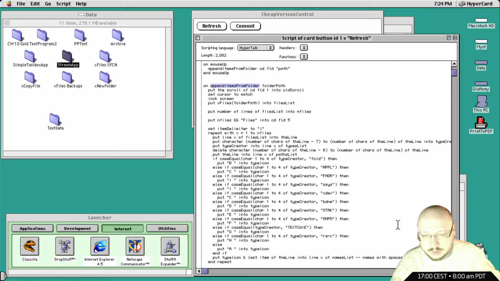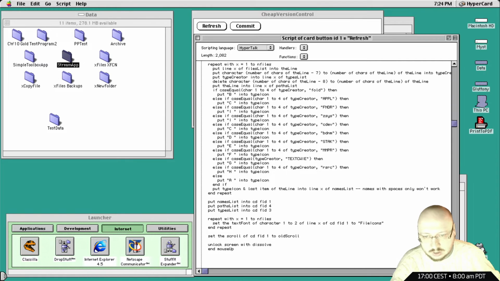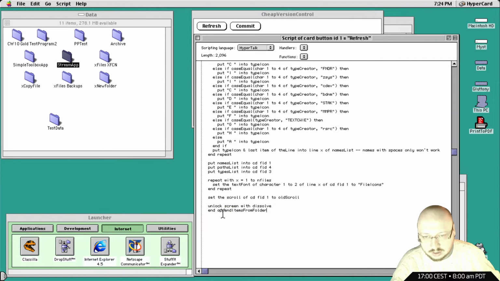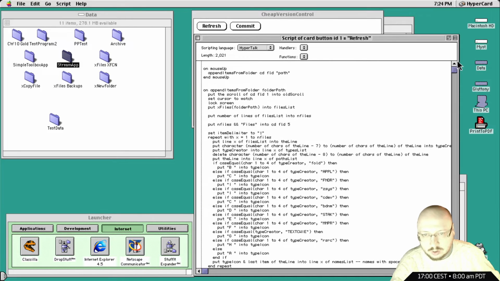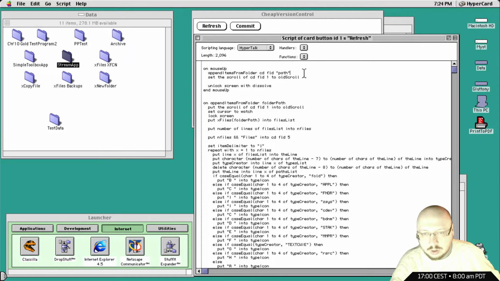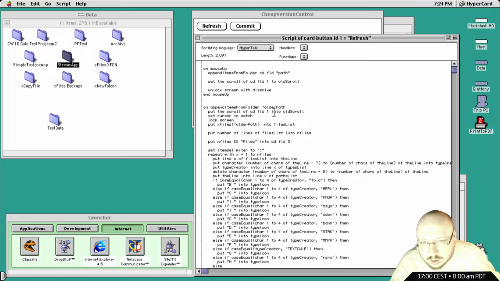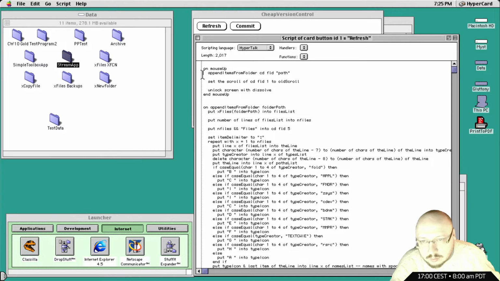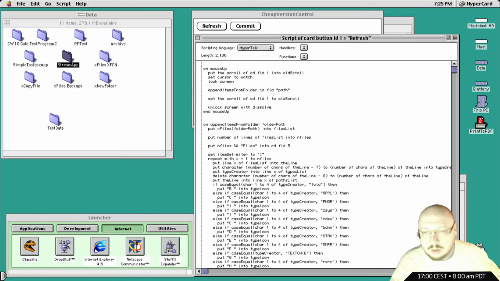So now it's not tied anymore to that one folder.